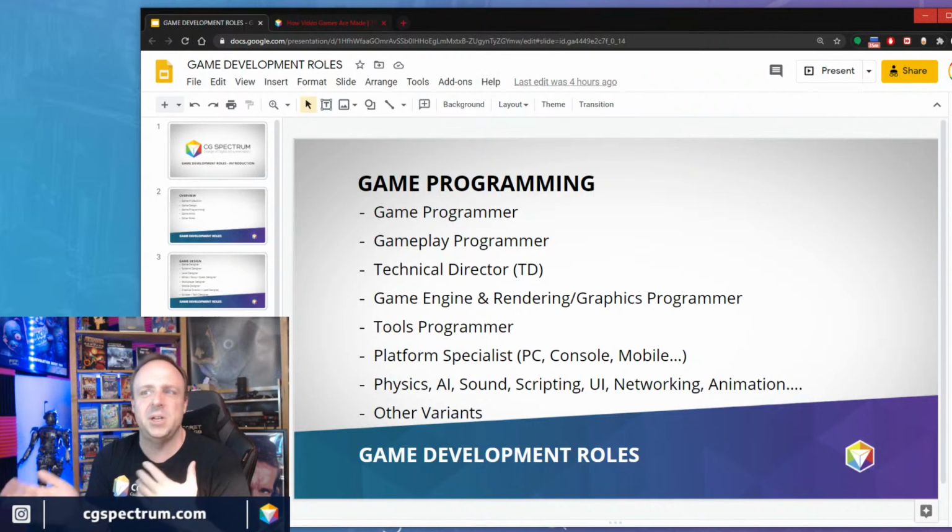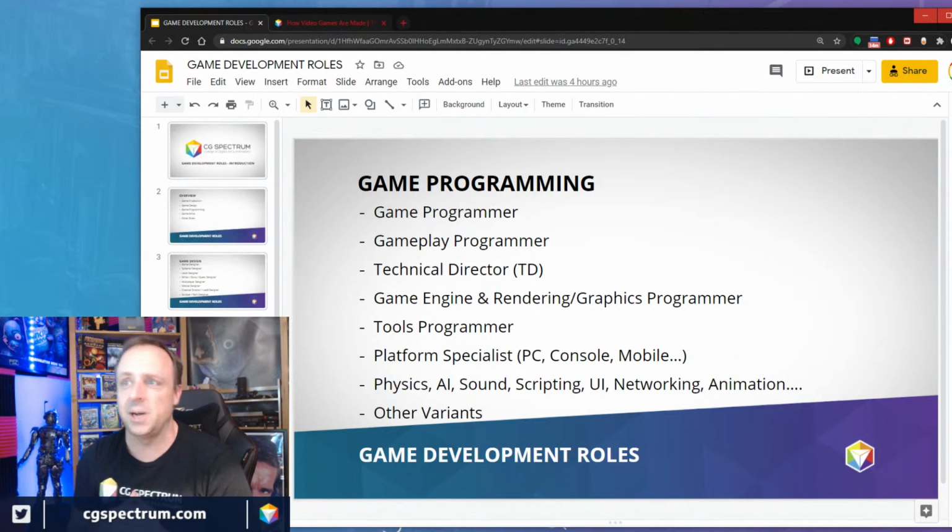Again, some teams will try to use off-the-shelf stuff, but there's usually somebody, again, that's got to work somewhere there. And quite often, again, this would be a subspecialty of just a general gameplay programmer. But on some teams, it's a full-time job. So it just really depends.